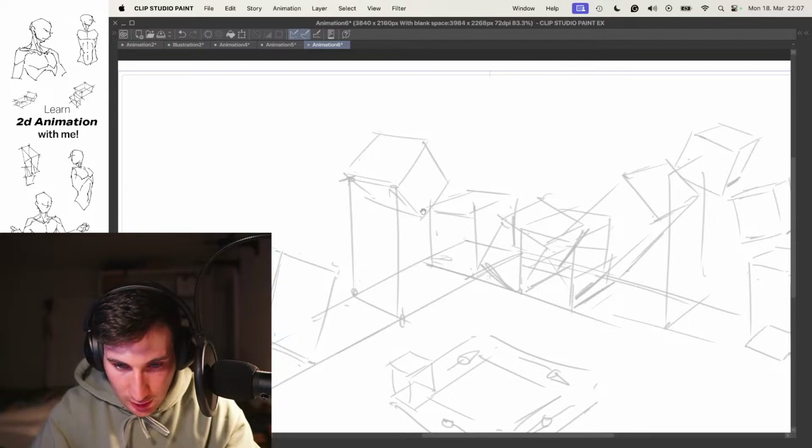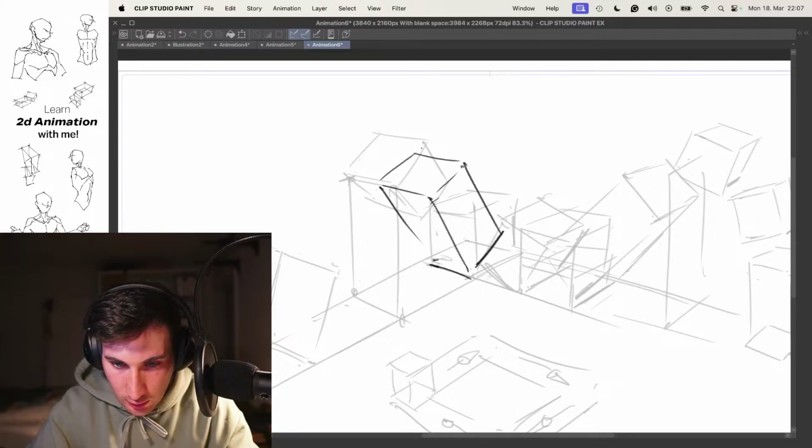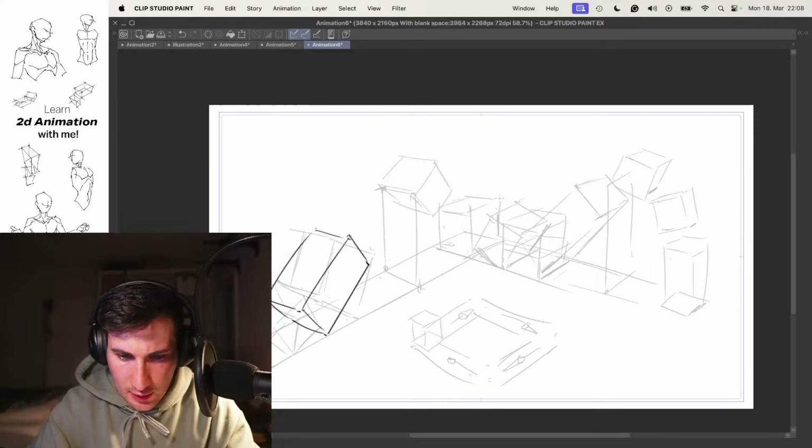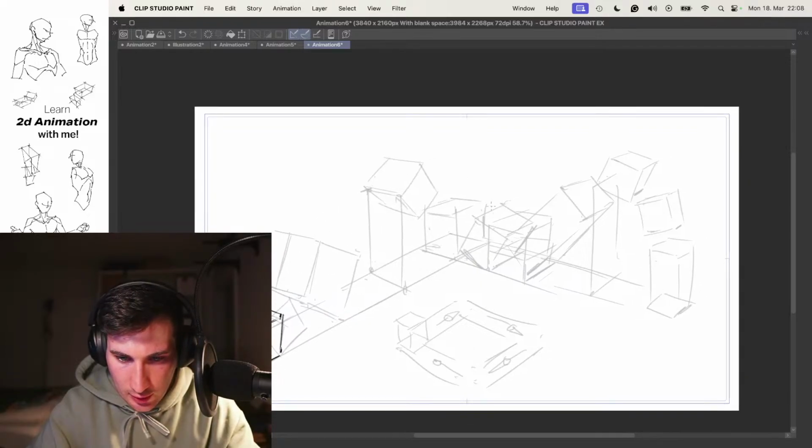To the next one. And the box will land here. Of course, in terms of timing, we'll still have to improve a lot of things.